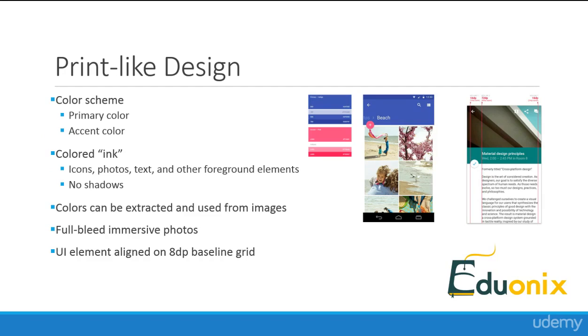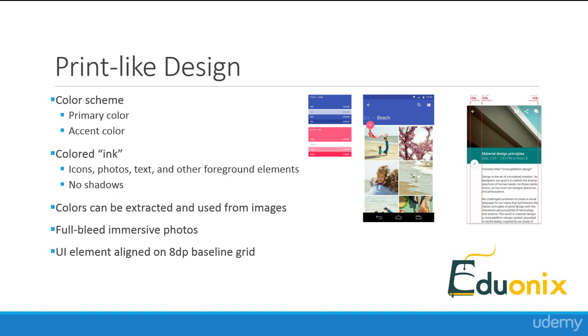Apps use a primary color and an accent color, as we see here in the example on the left, to color surface backgrounds and key UI widgets such as text fields and checkboxes. The accent color contrasts very well with the primary color. For example, an app can use a dark blue primary color and a neon pink accent color, as we see here in the example for the Fab or floating action button in pink and the title in dark blue. The accent color should be high contrast and should be used to call attention to key UI elements, like a circular floating action button, selected tab strips, or form fields.